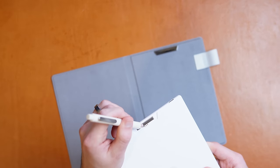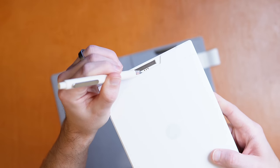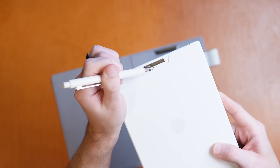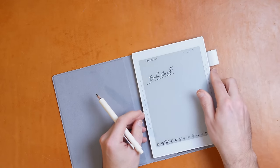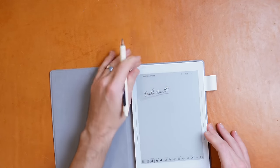I wonder what this does. Sorry, for those who are looking, there are three little pins here, and I'm not sure what those are for. All right, let's keep moving.